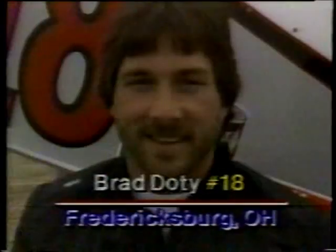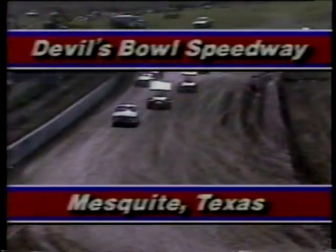I'll tell you one thing for sure: if push comes to shove, outlaws like Shane Carson will do both. Why would some of the best sprint car drivers in the world show up at a little windswept racetrack outside Dallas, Texas? This is a world of outlaws, and these guys will race anywhere as long as it's on dirt. We're going to see some of the very best in the business today — Sammy Swindell, Steve Kinzer, Brad Doty, Ron Schumann — all here for some real wheel-to-wheel World of Outlaws style action.